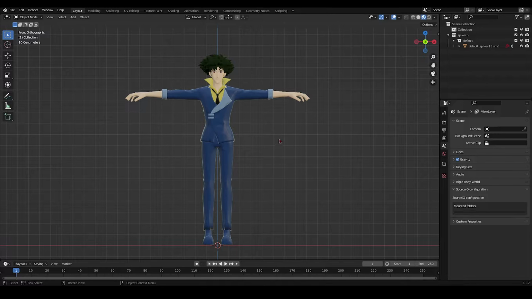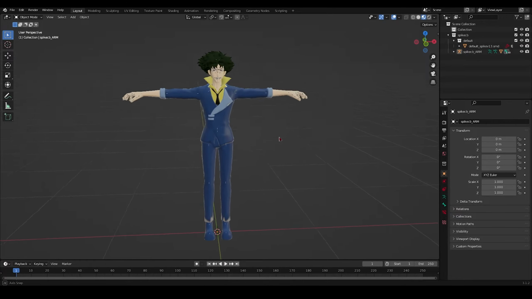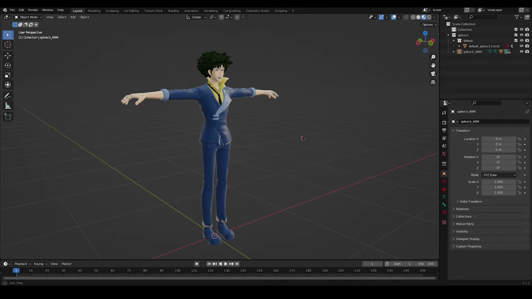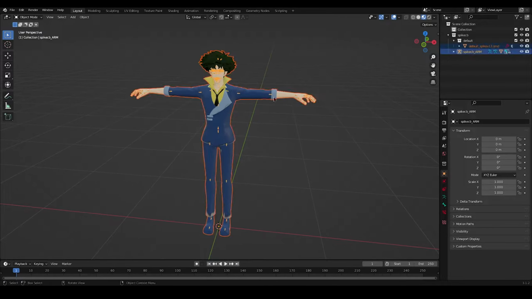Now, that was fairly easy, but there are times where the fingers or some parts of the model may be in an already posed way, and you want to pose it to make it into a T-pose or something very similar, so it can work better with the rigging.